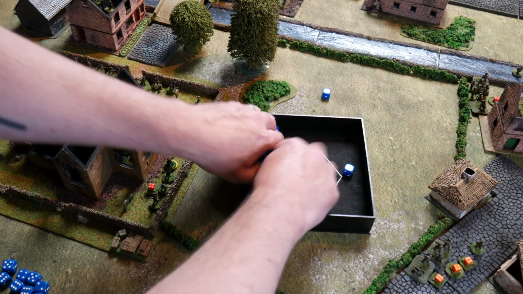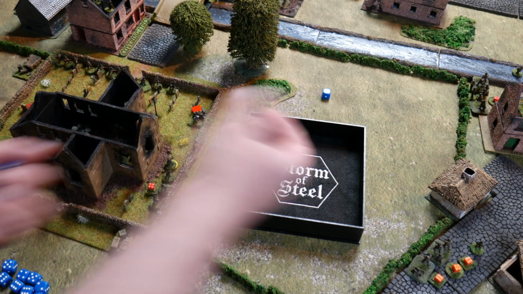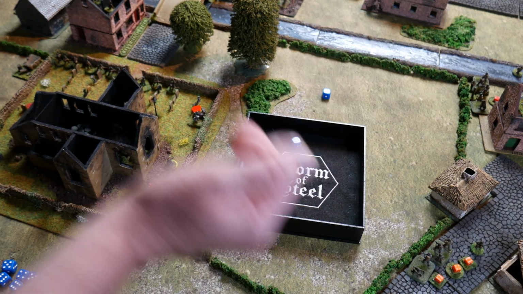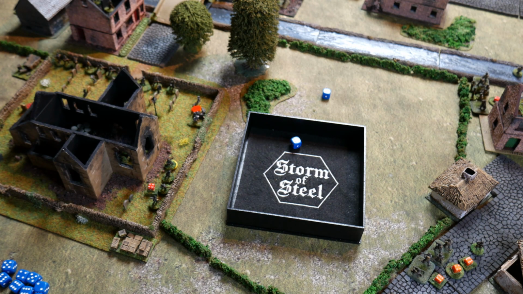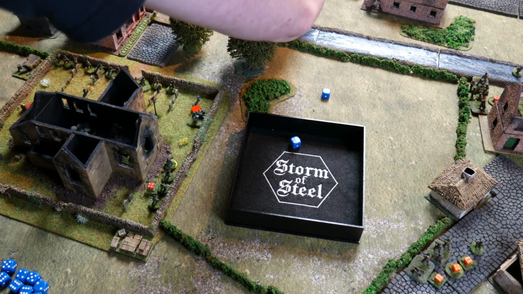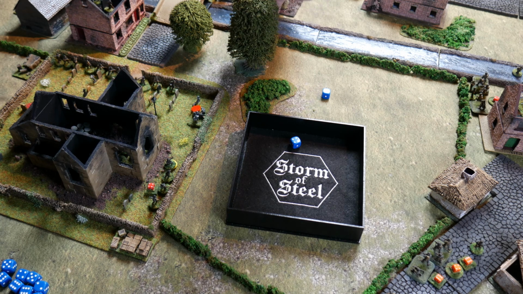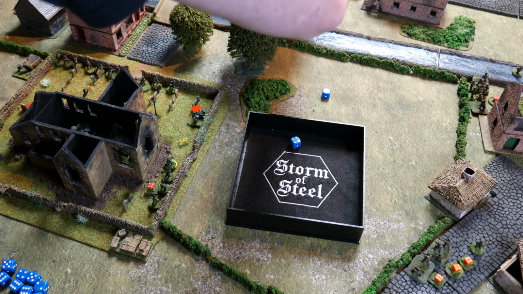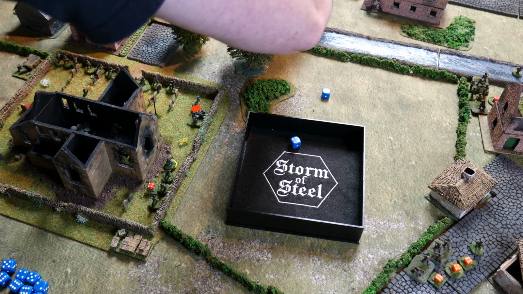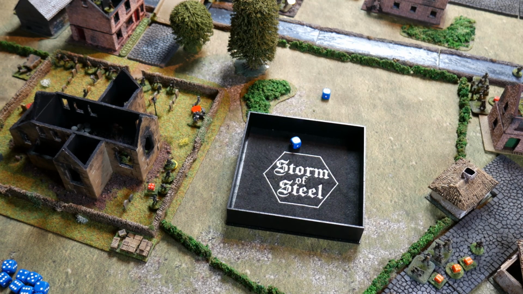So let's see if that is on their junior leader who's over in there. A 1 or a 2 and he's hit. A 2, yes he is. So what happens to him? A 4, he is lightly wounded, so he is taken out. He's reduced, should I say, and then we've also lost an infantryman as well over there. So I'm just going to take one of these guys out and put a marker on our junior leader. So that's a hit and a kill, and they've also got 1 shock as well.